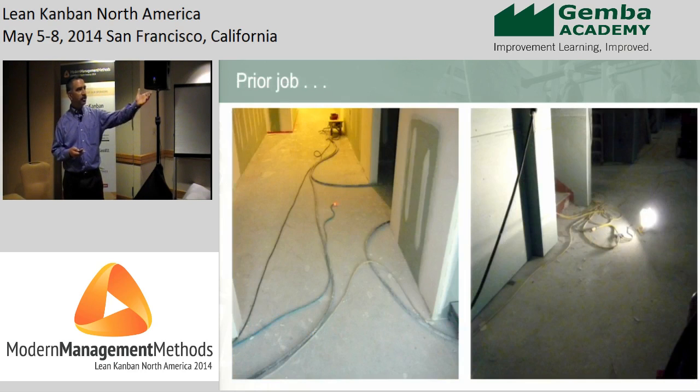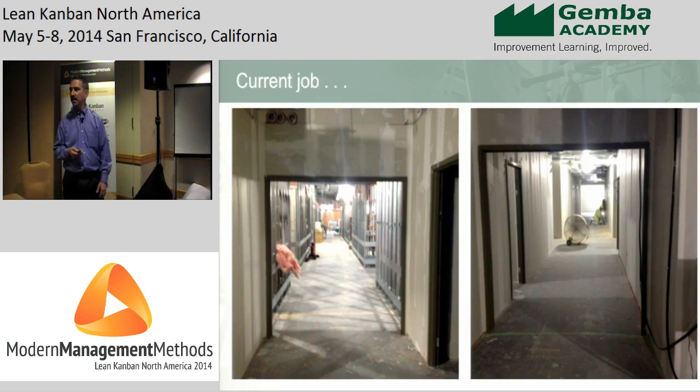So again, just to show you some final pictures, this is that really safe job, some of those same pictures off of that sort of closer to the finish of the building. And this is what the other job looks like. So they've been able to solve the problem in ways so that they're still working in the building, they're still doing that same finish work, but they've been able to minimize and learn how to minimize the hazards associated with those cords being on the job.